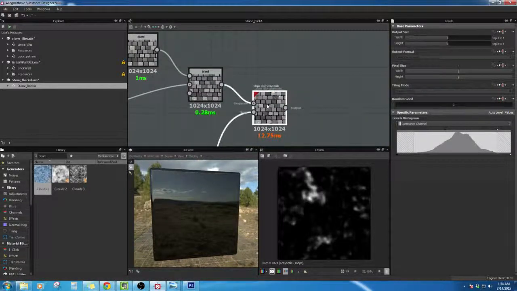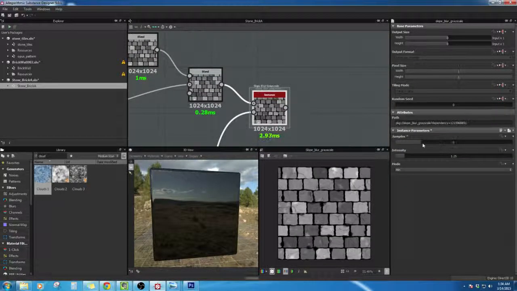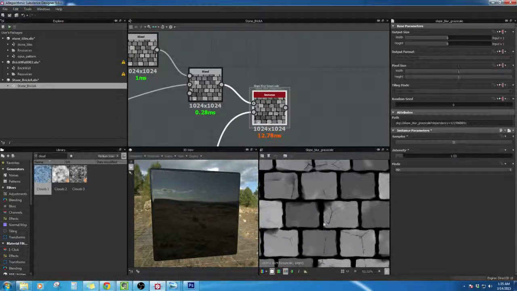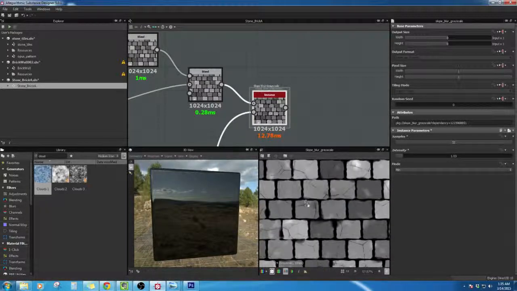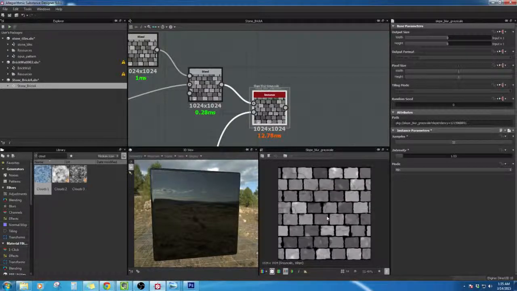I don't understand what sample 32 does. Okay. See, but this is cool. It creates new different shapes and stuff inside there, right? Which is really, really neat.